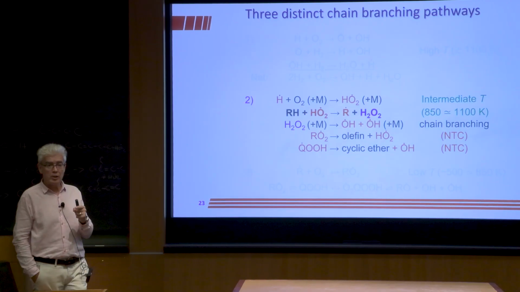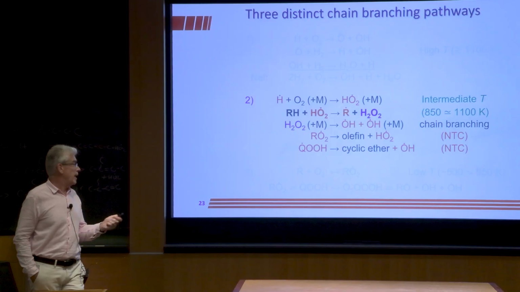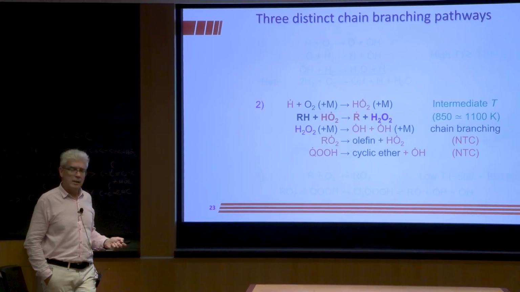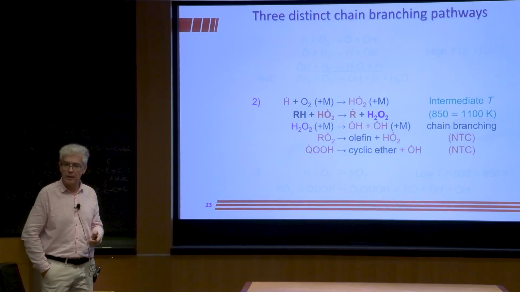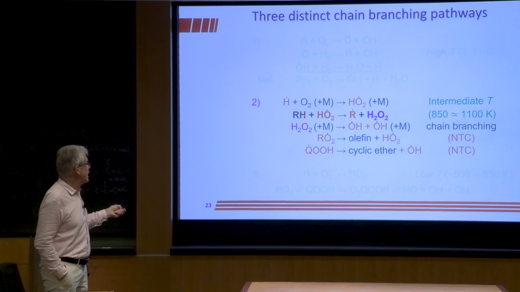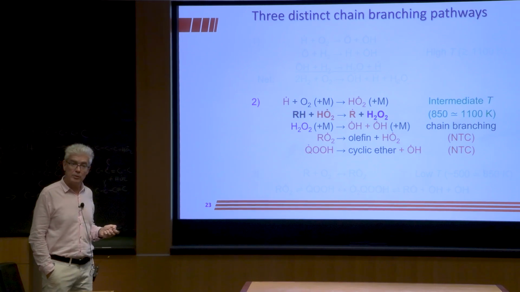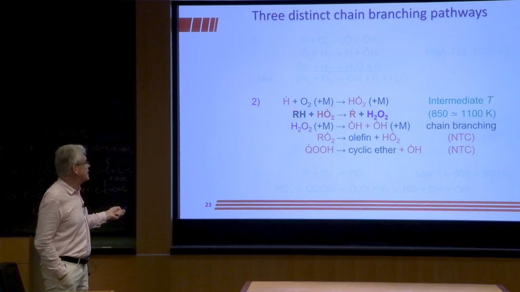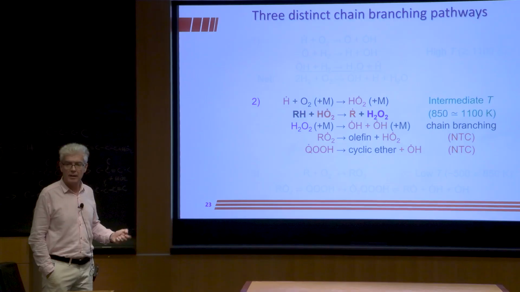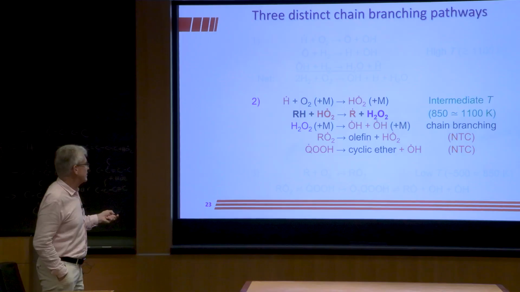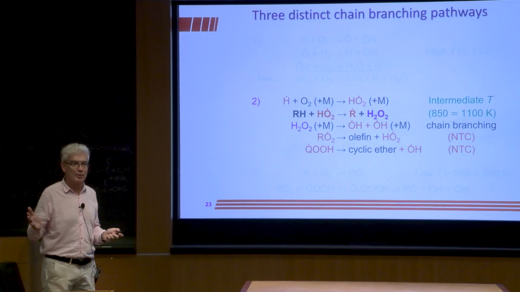Now, there is competition. There's another reaction that can occur. HO2 can react with itself. HO2 plus HO2 giving you H2O2 plus O2, okay? And that actually is not branching, it'll be propagation because you've got two HO2s giving you one H2O2, and then you get two OHs from that, right? So in that case, you have two HO2s giving you two OHs. So that's propagation, not branching, right? So when it self-reacts, it's a propagation, ultimately.